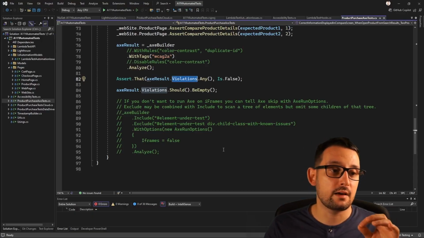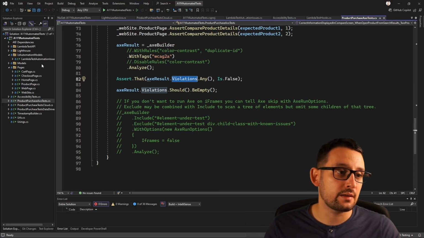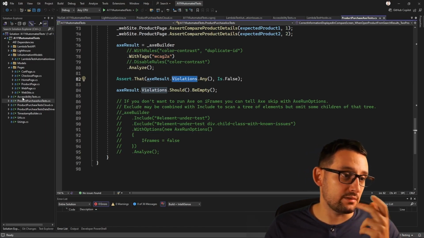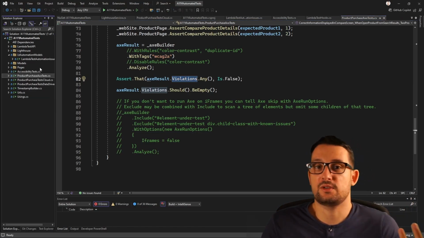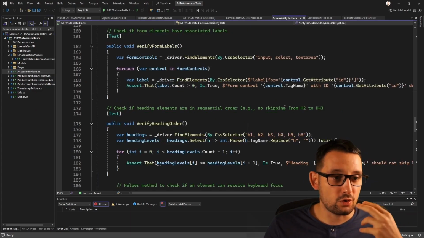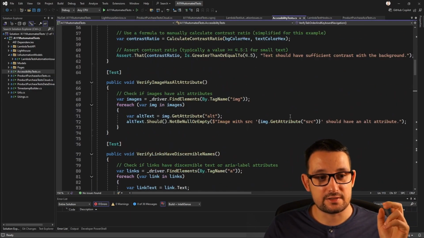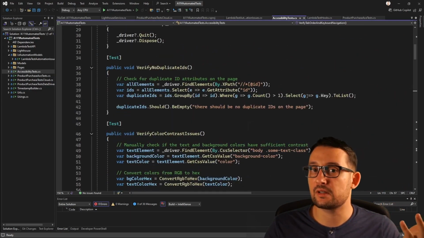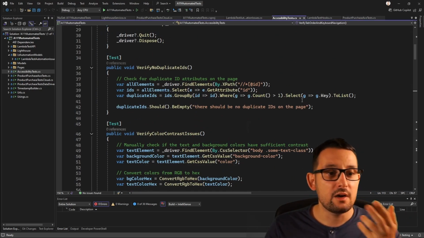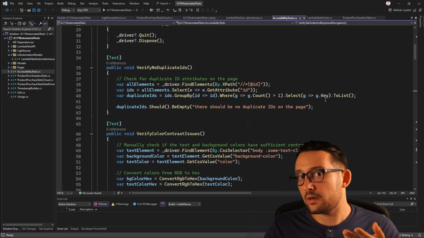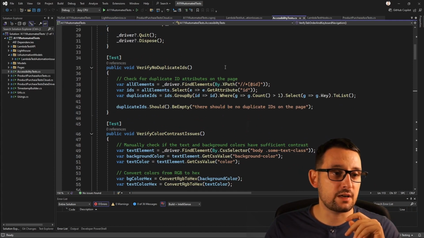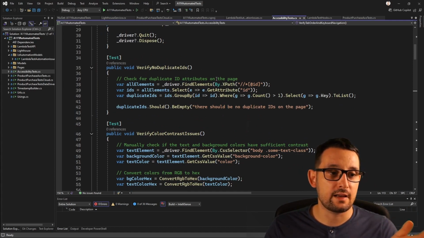You're going to ask why we are not just writing our own checks instead of using Axe or using Lambda tests, right? In order to show you, I already created such tests, implementing some of the rules. For example, here we're using native WebDriver for checking that there are no duplicate IDs.